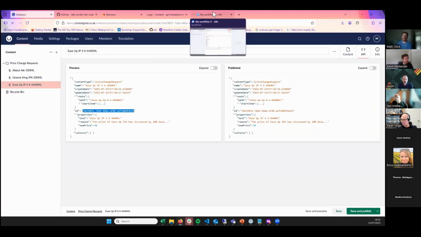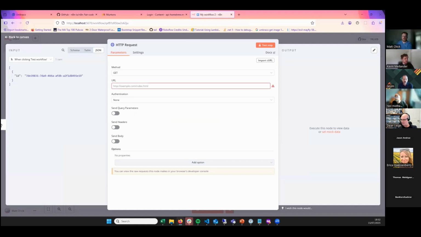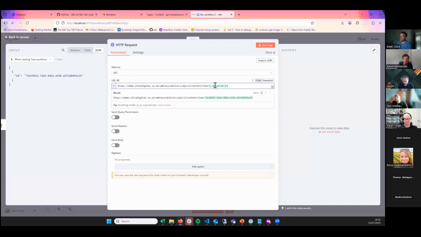Get this one here. So what I'm going to do here, I'm going to do a simple GET request. I haven't put any authorization on this, but obviously that's quite an easy way of authenticating it. And I'm just going to use an expression. And the expression, anything within these curly brackets, is just JavaScript syntax.